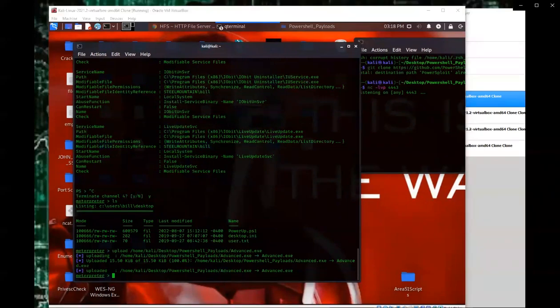Oh, right. So this was actually a mistake. So advanced.exe, as we mentioned earlier, is supposed to go in the Program Files IObit folder, right? So I uploaded to the desktop, and then I realized, oh no, that doesn't go there. That goes in the Program Files x86 IObit folder. And so you'll see me in a second figure that out, and then I'll correct course here and get that up in the right folder.